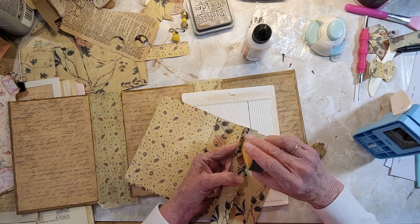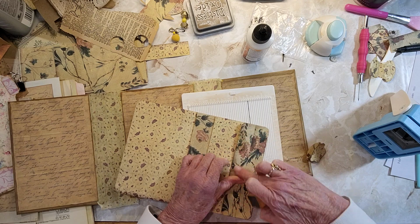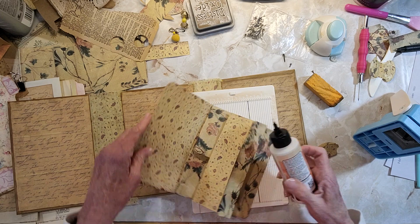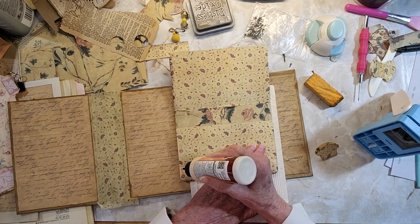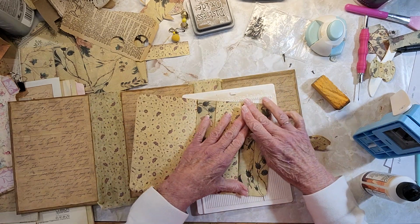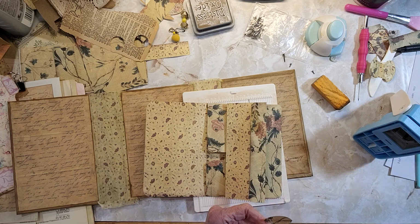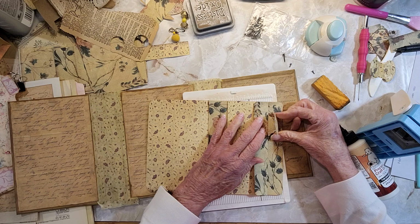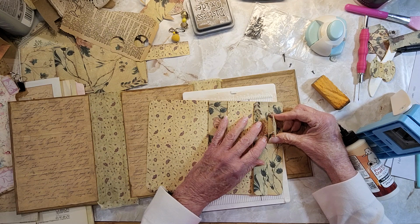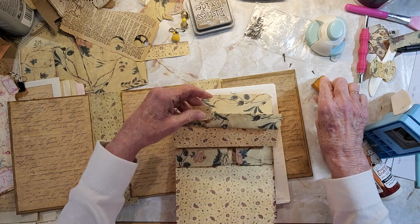Just kind of ink it some. Boy, that glue really hung on to that. If you wanted it to stay, it would not. Okay, so that's a little tuck there. So we can put, I'll find some little journal cards here in a second, and then we'll put this on. So then we'll have our little pull here still. But I inked it. I probably inked the wrong side. I didn't ink this side.